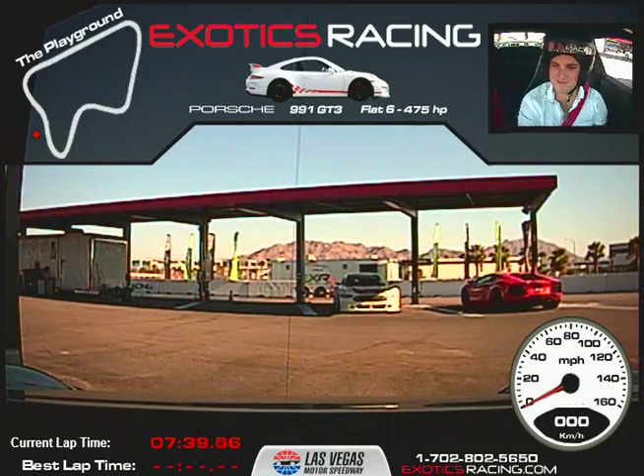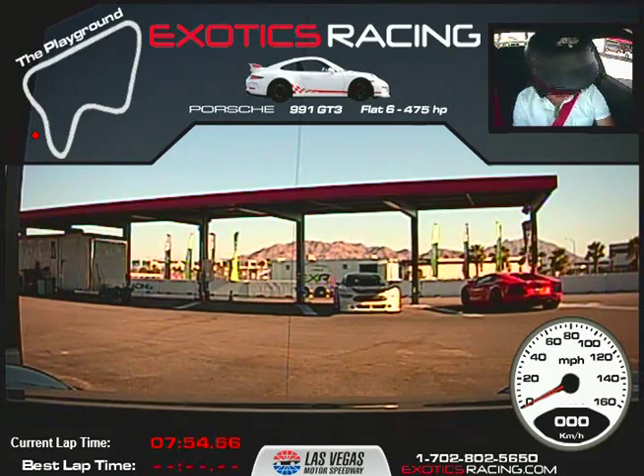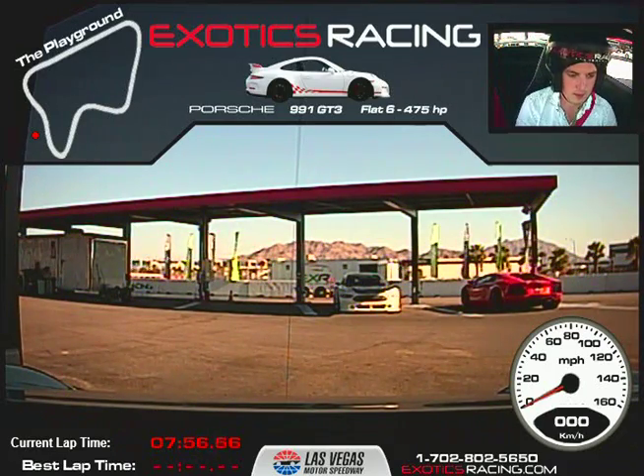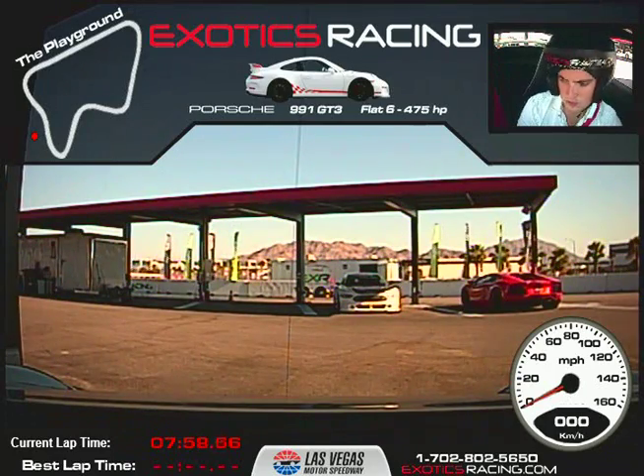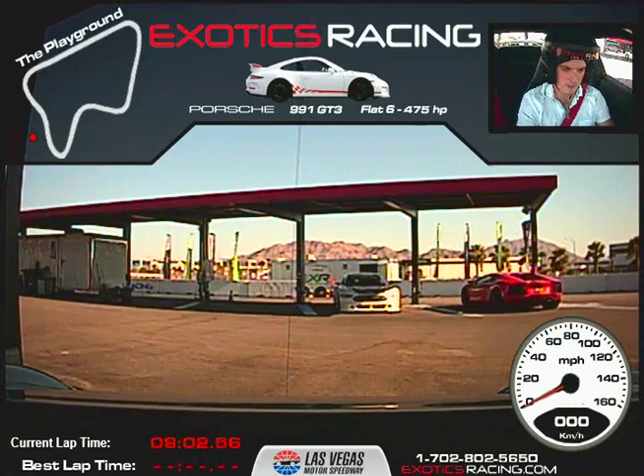If we need to pass, my hand will go on the steering wheel for safety and guidance, and you'll pass that slower car on the opposite side of the track. Once we're free and clear, hand comes off — the track is all yours. Do you want to do paddle shifters or automatic? Paddle shifters. Outstanding. Right hand upshift, left hand downshift. I'll let you know with the shifts so you don't have to worry about it. Any questions before we head out? No. Ready to go? Yeah. Perfect.